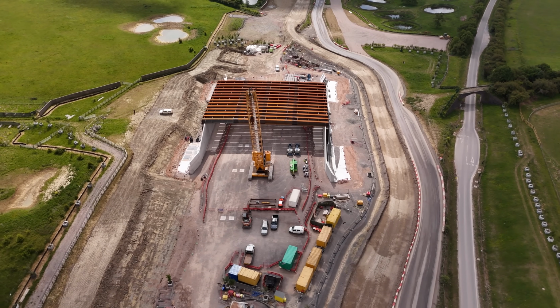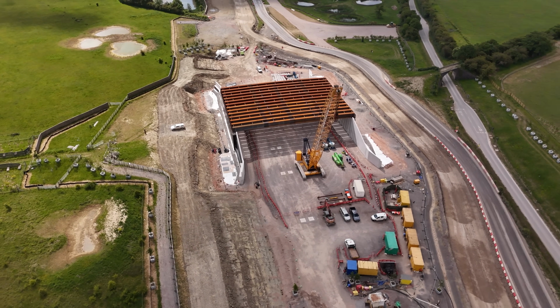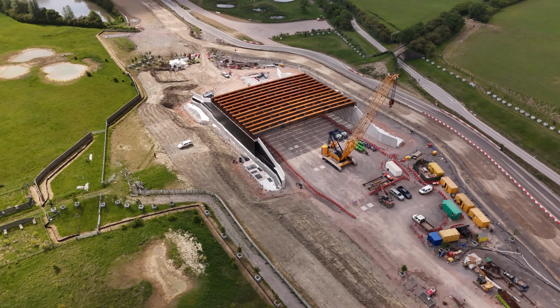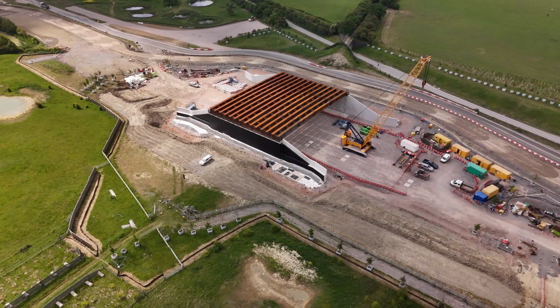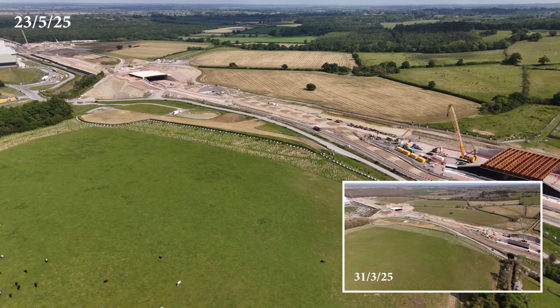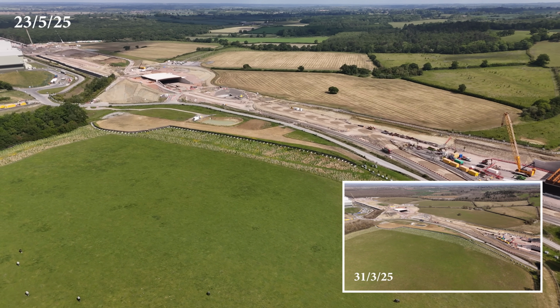So I mentioned there that they put the deck in on the overbridge. So here's a better view of it. To the right is the old bridge, and between there and the new bridge, the land will have to be built up so that the bridleway can continue over the bridge to the other side down the bottom here. The new bridge is that wide because it incorporates a back corridor, just like others further along near Greatmoor.